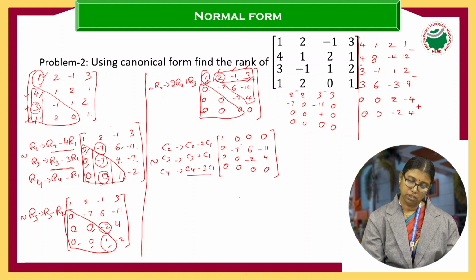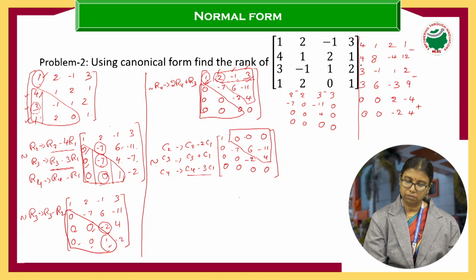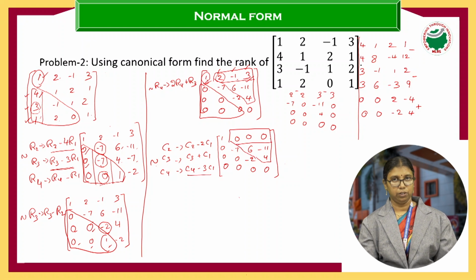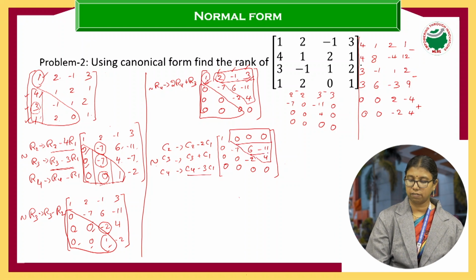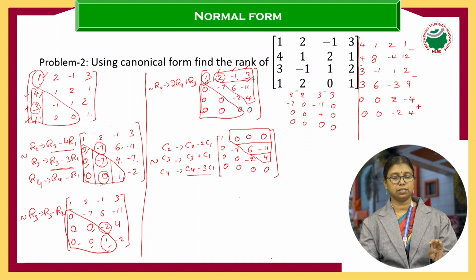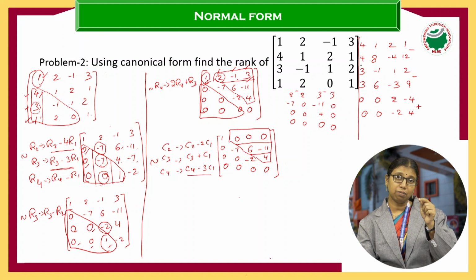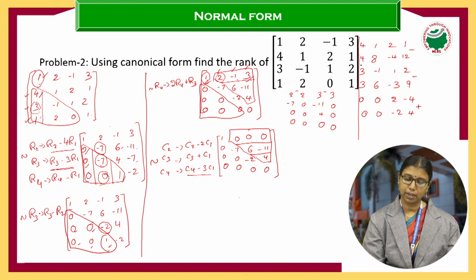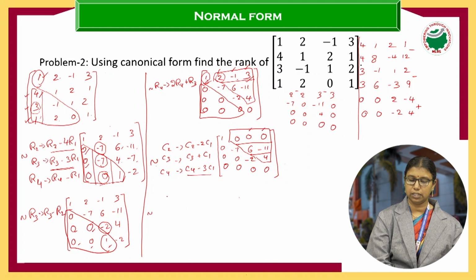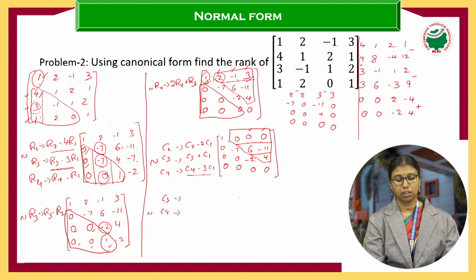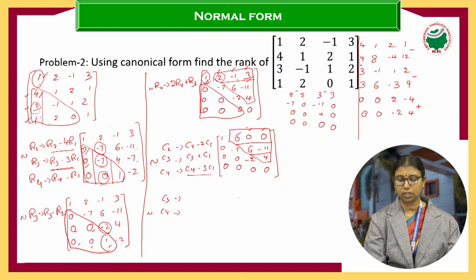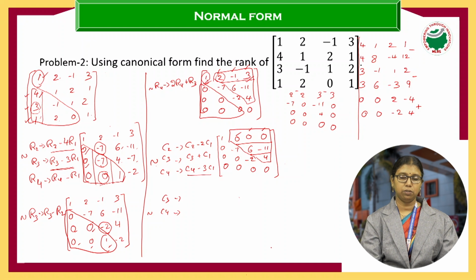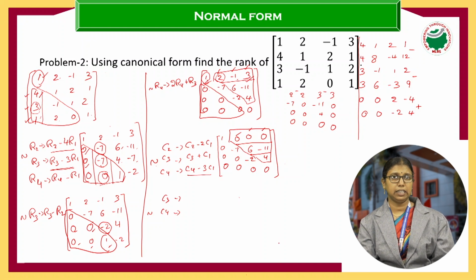So now, in all the above diagonal, we converted the values which are in the first row to 0. In the next step, you have to focus on the values which are in the second row, that is 6, minus 11. Which column do we have to change here? 6, minus 11 means you have to change C3 and C4. Which column can we use? The column which is similar to C3 and C4 is C2. So by using C2 only, we can change C3 and C4.